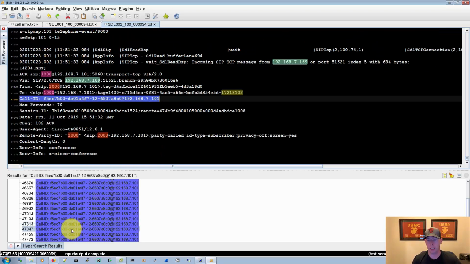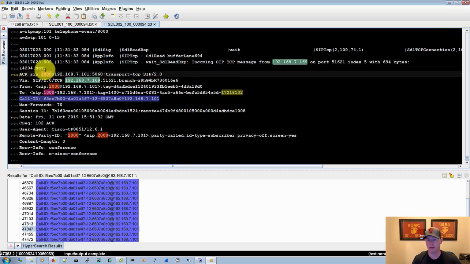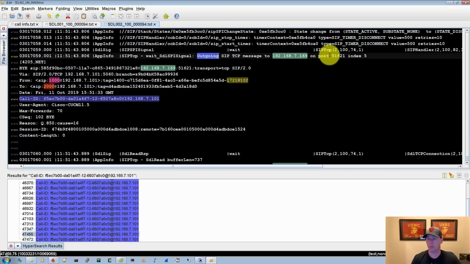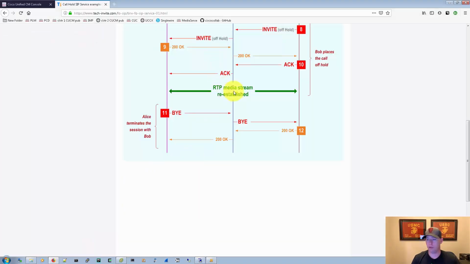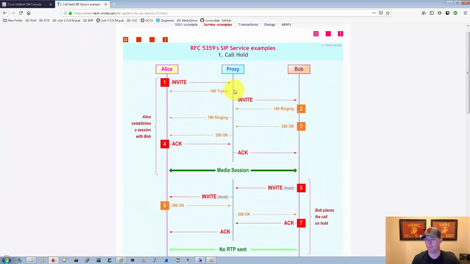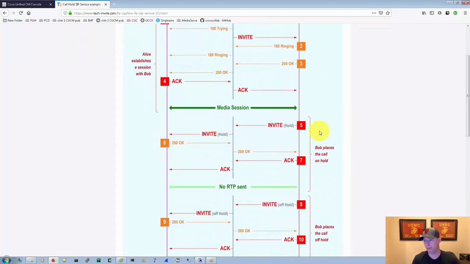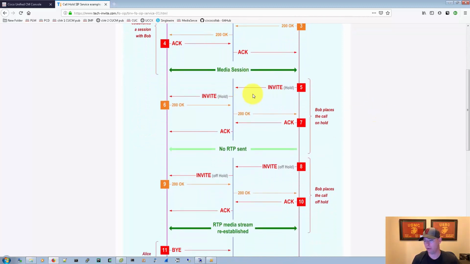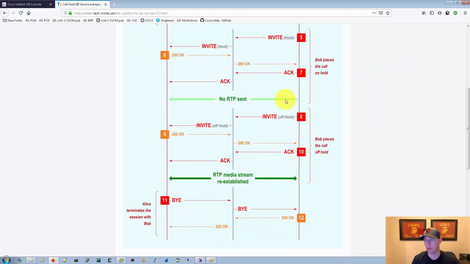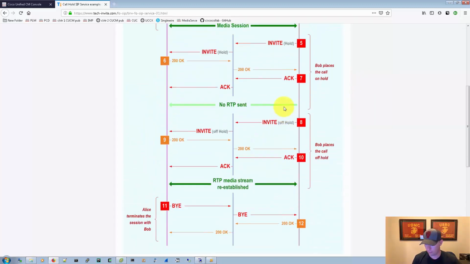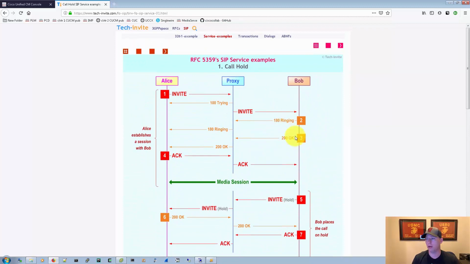All right, we should see an ACK coming from phone B, incoming ACK from phone B, and that's just closing out that message. And we could see an outgoing BYE is sent to phone B. This is in line with what we saw up here, right? Invite sent to phone B, 180 ringing, 200 OK, and then an ACK sent to phone B. Media is established here. Phone B puts the call on hold, 200 OK back, and then an ACK. An invite in order to take it back off hold, 200 OK sent, and then an ACK, and then now a BYE and a 200 OK. So the phone B side looks like what it should here.